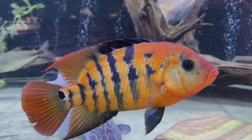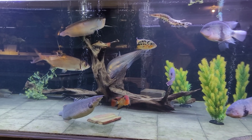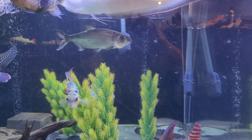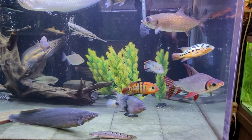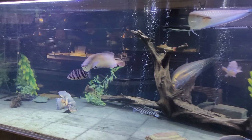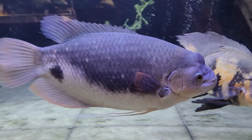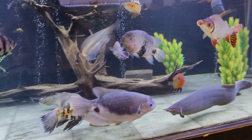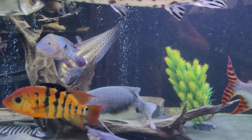Look at that. The amount that these fish have colored up in the last few days is just insane. I know he didn't change any lighting because we have the beams works on here. So these guys are just feeling comfortable in their home. Everyone's nice and active, looking beautiful. Look at the red on his side fins and the bottom fin. I'm still waiting on him to color up a bunch. I don't know if he ever will, but he's a red-tailed giant gourami.